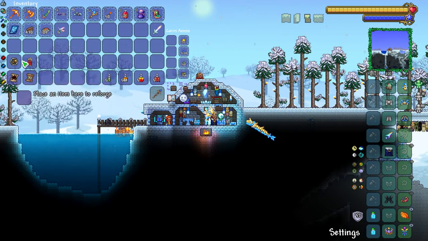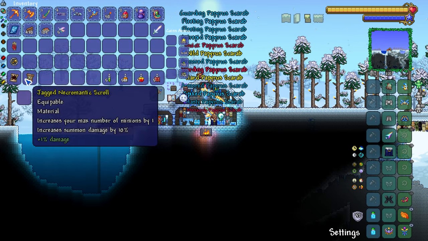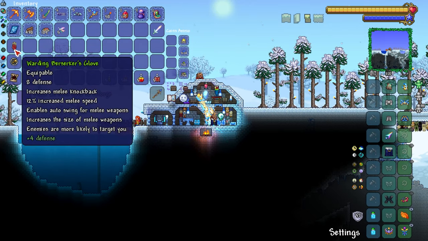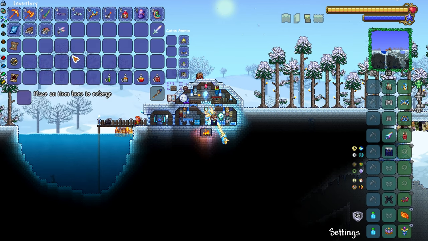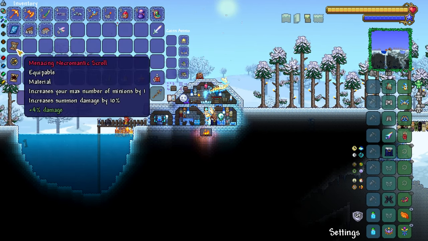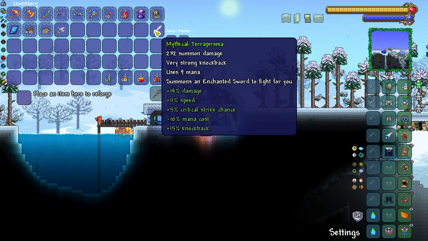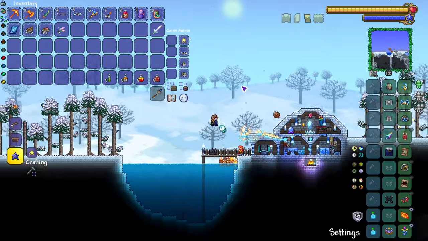We're looking for Menacing on pretty much everything aside from the Berserker's Glove. There it is. Menacing Papyrus Scarab. There it is. Took a while, but we got there in the finish. So, Berserker's Glove going on and three loads of damage. So, currently, the Terra Prisma does 178 summon damage. With our three damage summon accessories, we now do 232 summon damage. And that is not even taking into consideration any kind of whip.